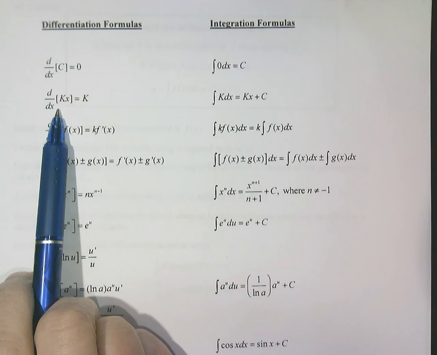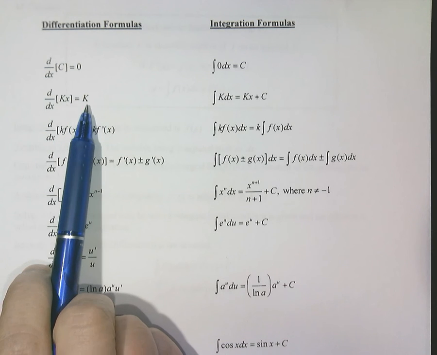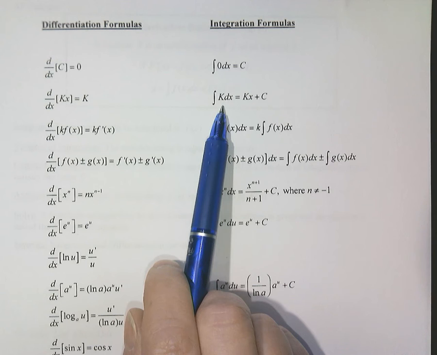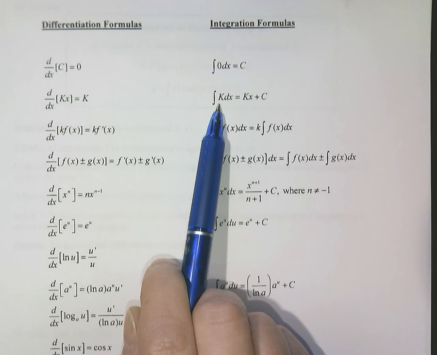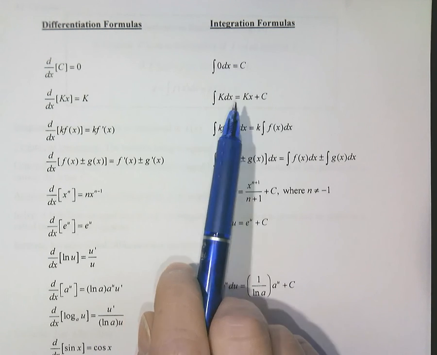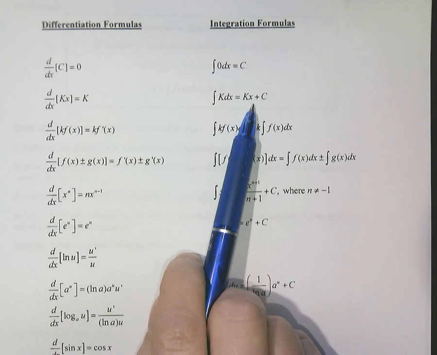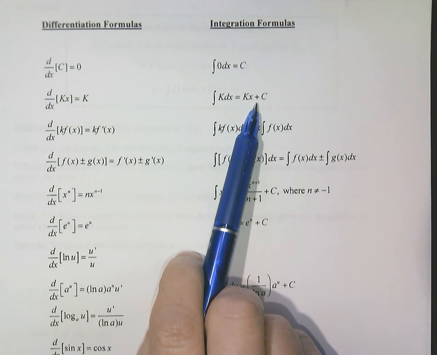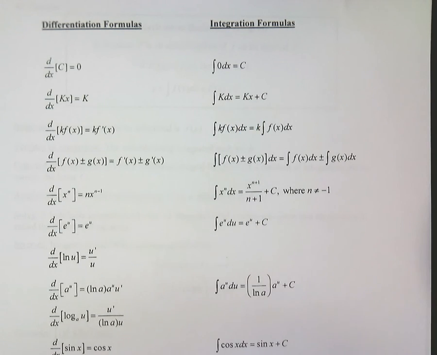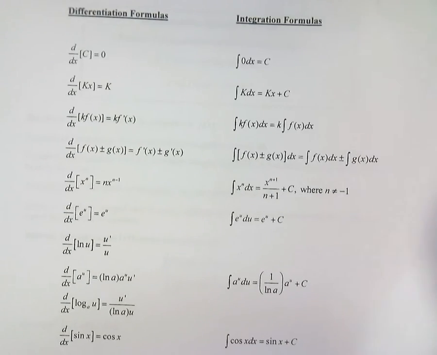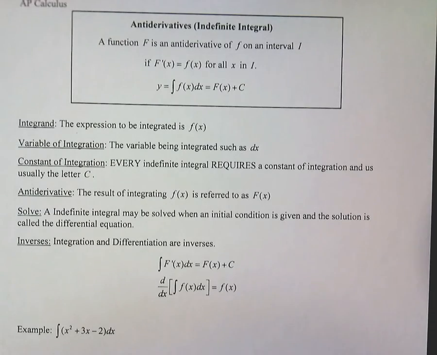If you differentiate a linear term, you just get the slope. But if you did integrate a constant, you're going to get the slope of the line plus any kind of transformation that has occurred. And I will explain it during the live lesson in more detail, but I do want to work through a couple examples on here.